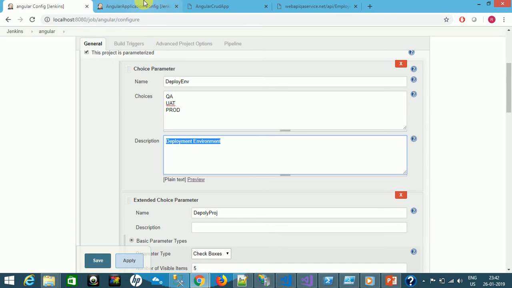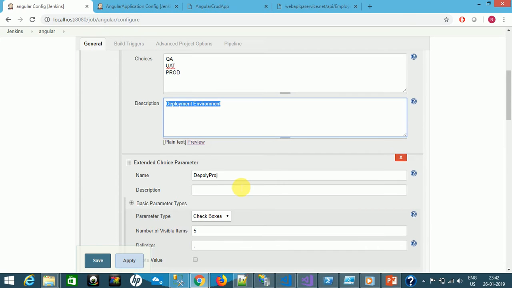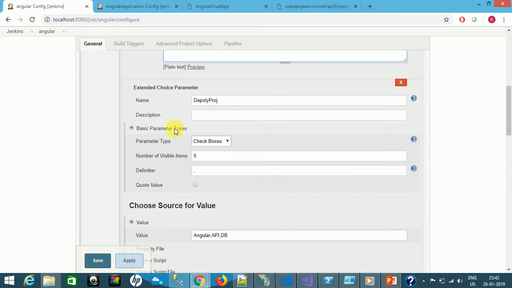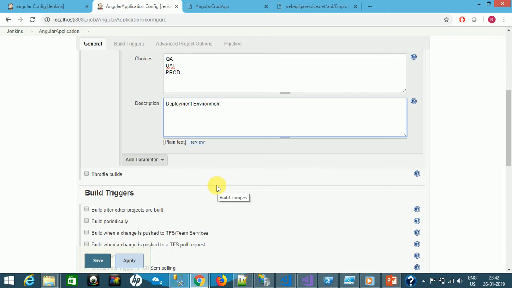So I will read the description. After that, I have 3 projects, and I want to display all 3 projects. Before the user clicks on the build button, before building the project, the user is going to select which project to deploy, either only the web part, the service part, or the database part. If you have changes in only the service part, you can execute only the service part before building. The user gives the input to the corresponding job, so it will execute only the corresponding portion of the project.